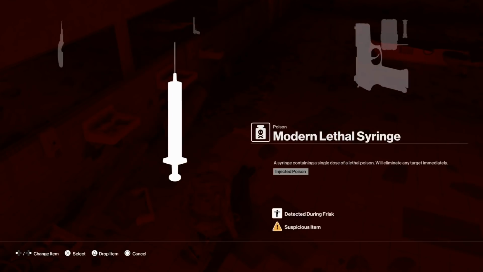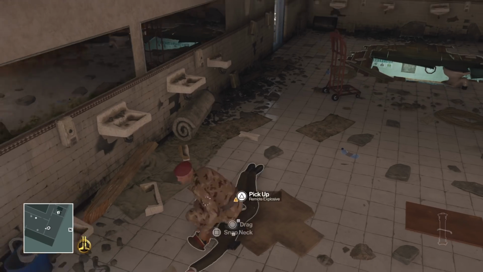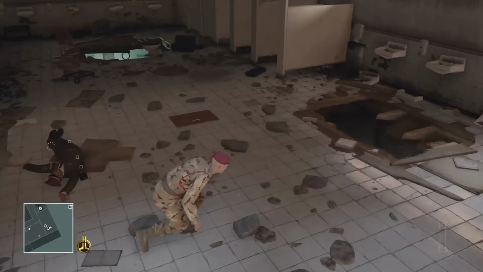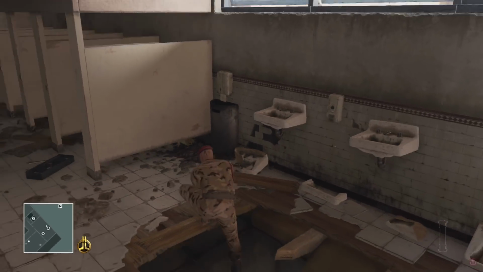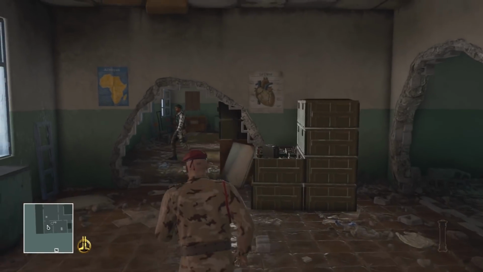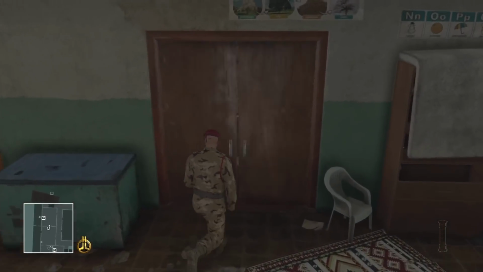I also dropped an explosive as well, just for added extra effect. But if you want the silent assassin rating, just drop the breach charge. But once you've dropped them all on his body right there like that, we're just going to head straight to where we put on the Headmaster's disguise. It's just going to be in this room over here.